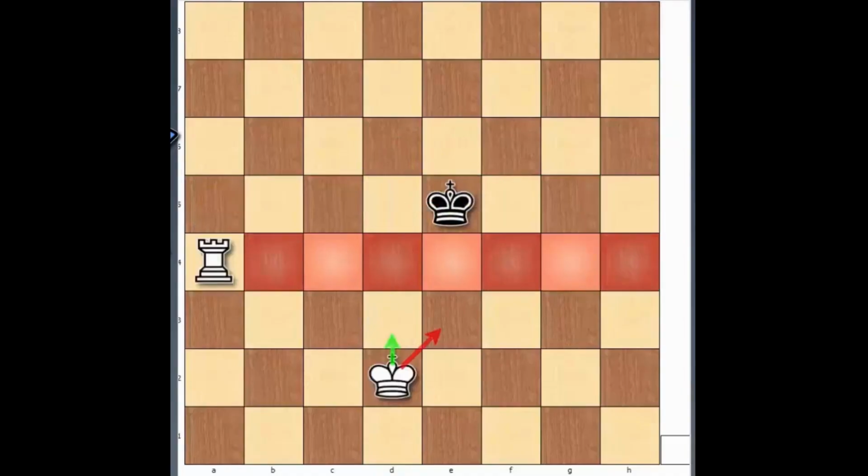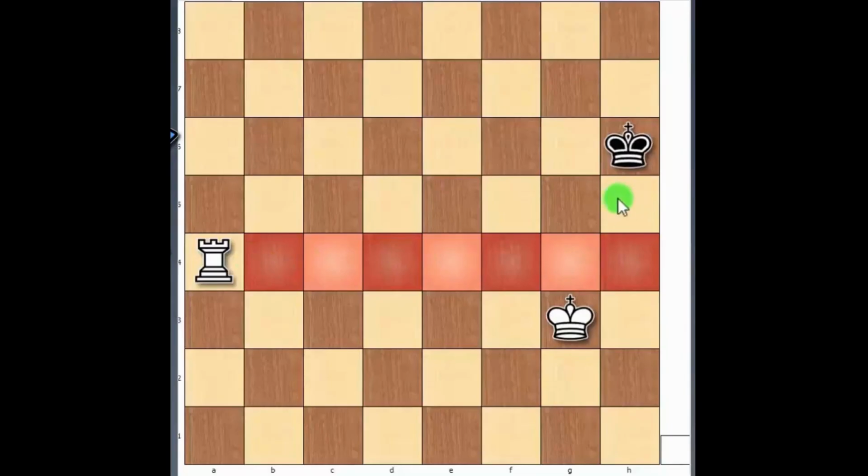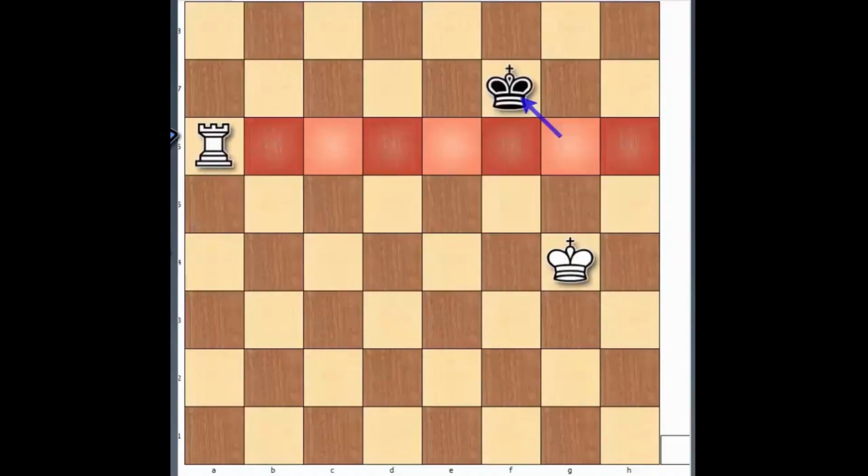Going back to the position, of course, the opponent will try to make things harder and move his king to f5. What do you do? You need the kings to be in opposition. So you advance with your king, he runs away, you advance with your king, he runs away, and here you advance with your king again. If he makes things easier and retreats to the h6 square, what do you do? He gave up that rank, so you simply advance the rook and then you keep advancing with your king. He'll go back to the edge, you get closer, and if he stays in front, you check with the rook and force him to go back.